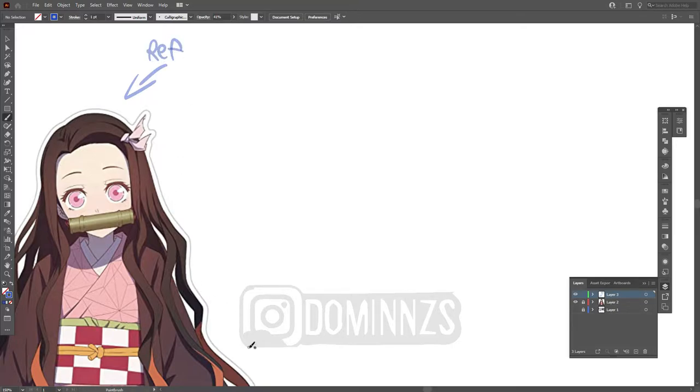But other than that, today in this Anime Monday, we're going to be drawing Nezuko from Demon Slayer. Really cool character. I'm going to be drawing mainly just her head. This is my reference image right here on the side. I'm going to have it on the side for pretty much the whole entire image. And this is what I'm going to use to draw the character.